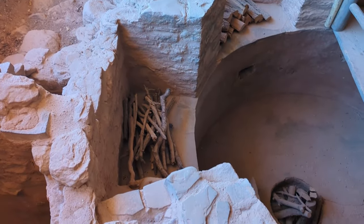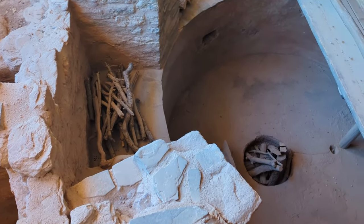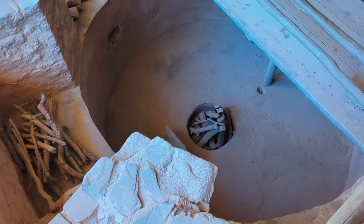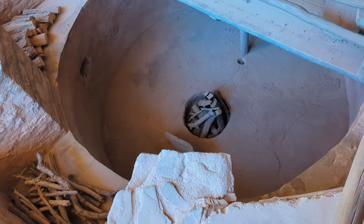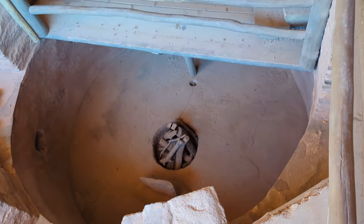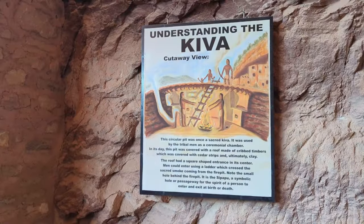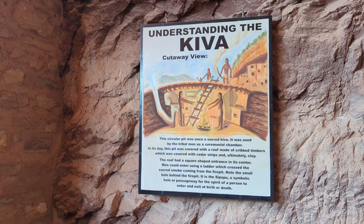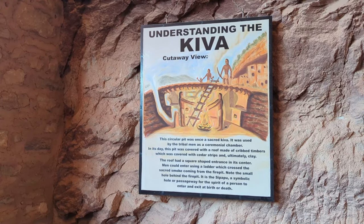Today, the Puebloan culture continues to be deeply rooted in the southwestern region of the United States. At the heart of these communities lie the kiva, a unique and sacred architectural structure holding immense cultural significance. Kivas are subterranean chambers often found within or adjacent to Puebloan villages and serve as a spiritual focal point for religious practices and ceremonies.